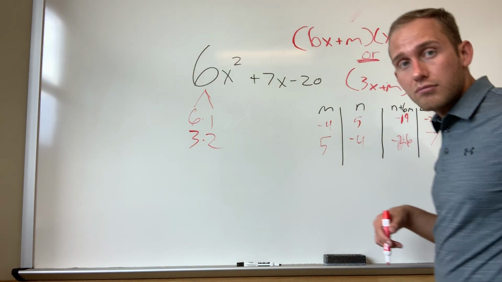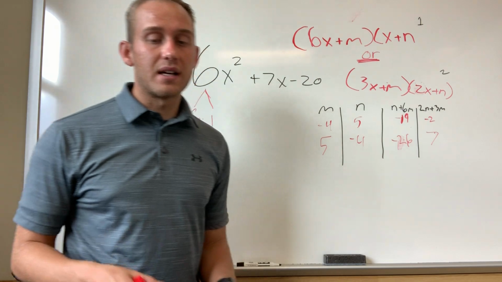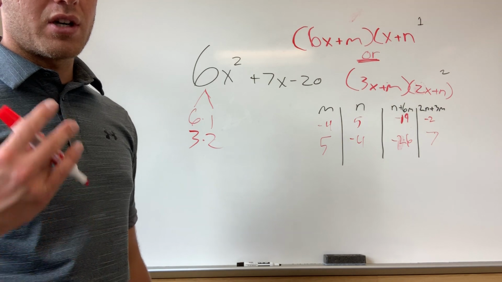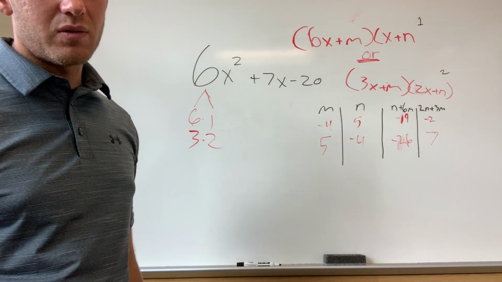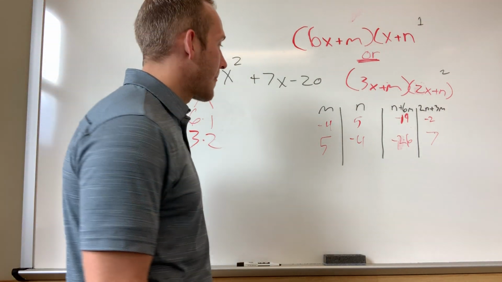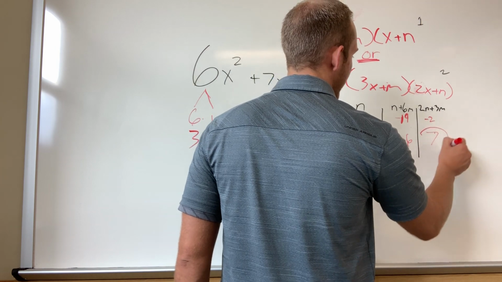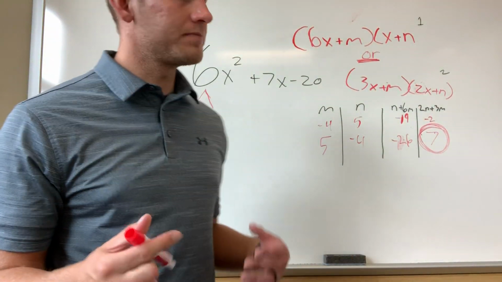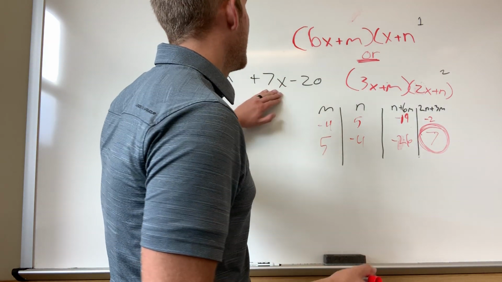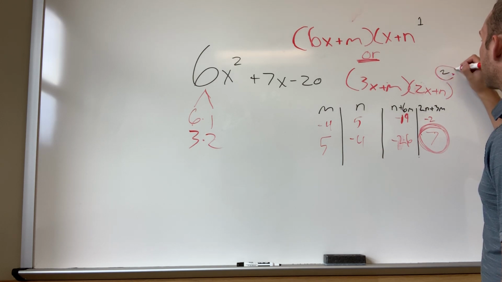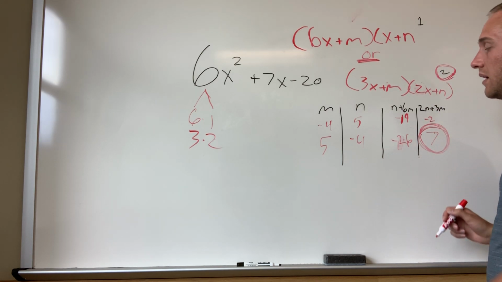So it looks like, and I skipped ahead because I already know what the answers could be, but you could go 1 and -20, -1 and 20, 2 and 10, all the 4s and 5s. After trial and error, you could spend 10 minutes finding this 7. It goes right here. So we know that option 2 is the right answer because it fit into this one.